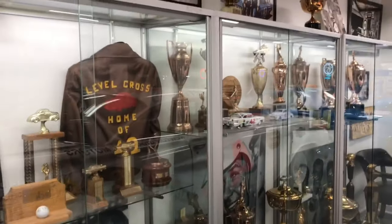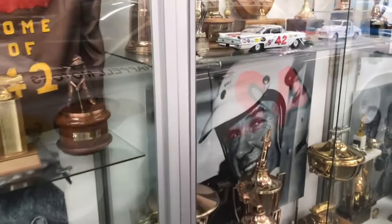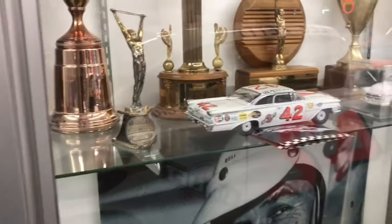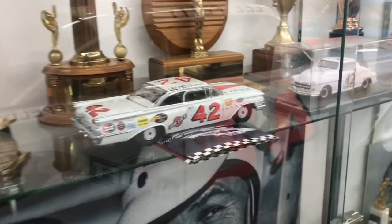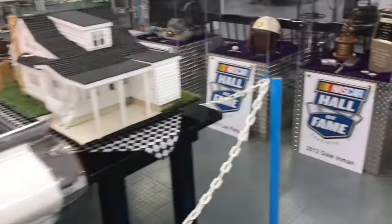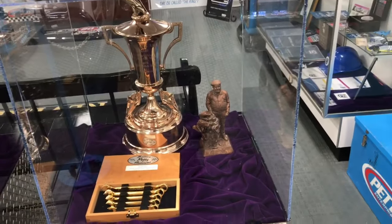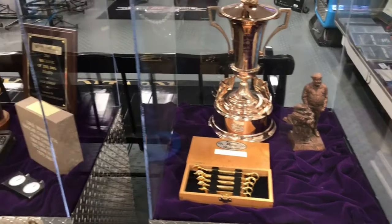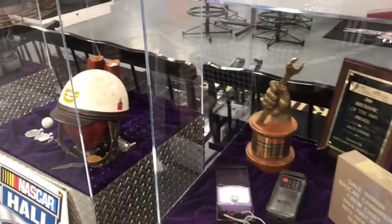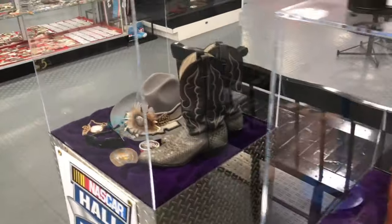Other trophies and awards of Lee's. Great looking little die cast here and another model. This car has some really unique features — the exhaust pipes come out above the back bumper, and I'll show you that in just a second. Some of the Hall of Fame stuff for Lee, Maurice, Dale Inman, and Richard — the mechanic awards — just different things in recognition of these four guys and what they contributed to the sport of NASCAR racing.